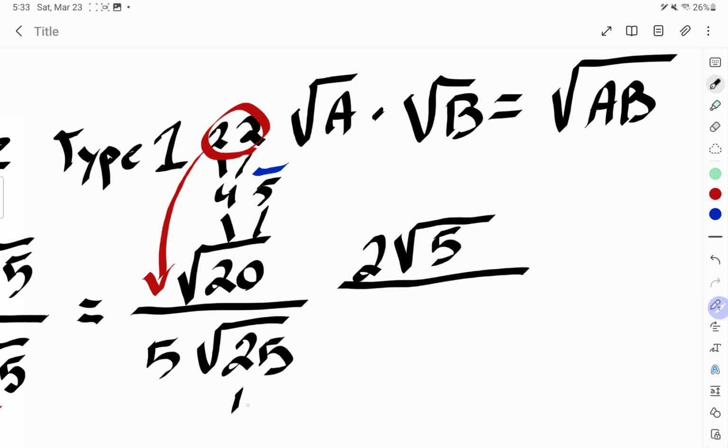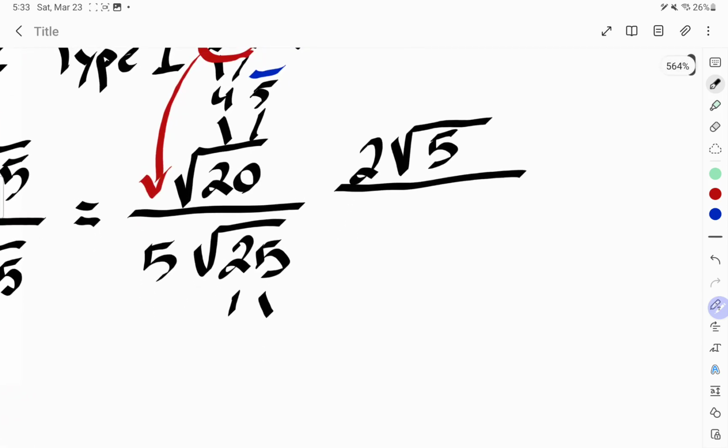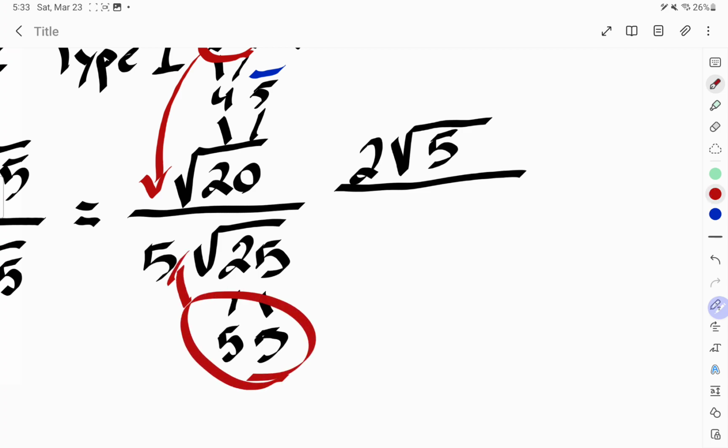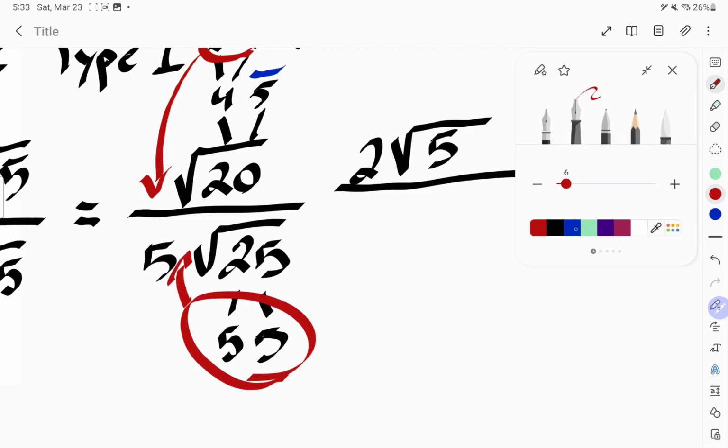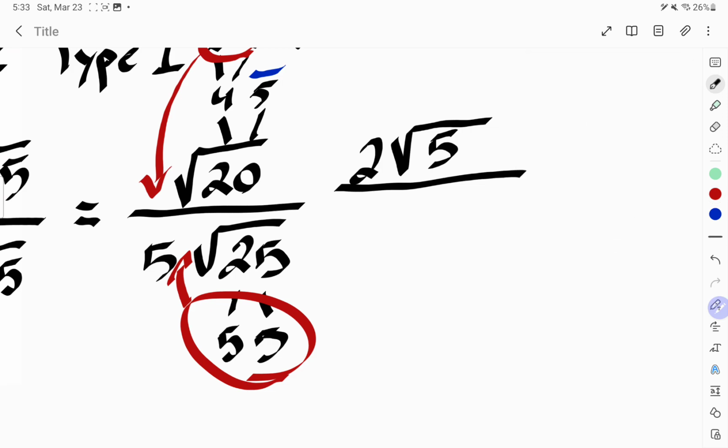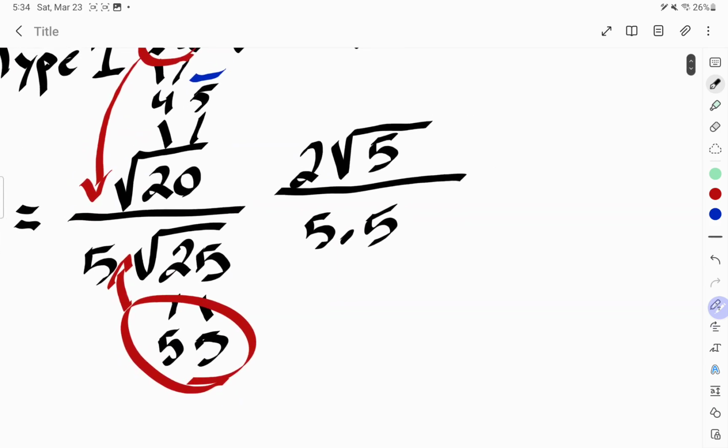Now, the bottom one is a lot easier. On the bottom, this one's going to change into 5 and 5, which, if we follow the same rule, we're going to circle it and push it over here in the front, which is going to give me 5 times 5. Now, the reason why I don't write the square root anymore is because I don't have anything left inside. I was able to do a complete group, and nothing was left over.